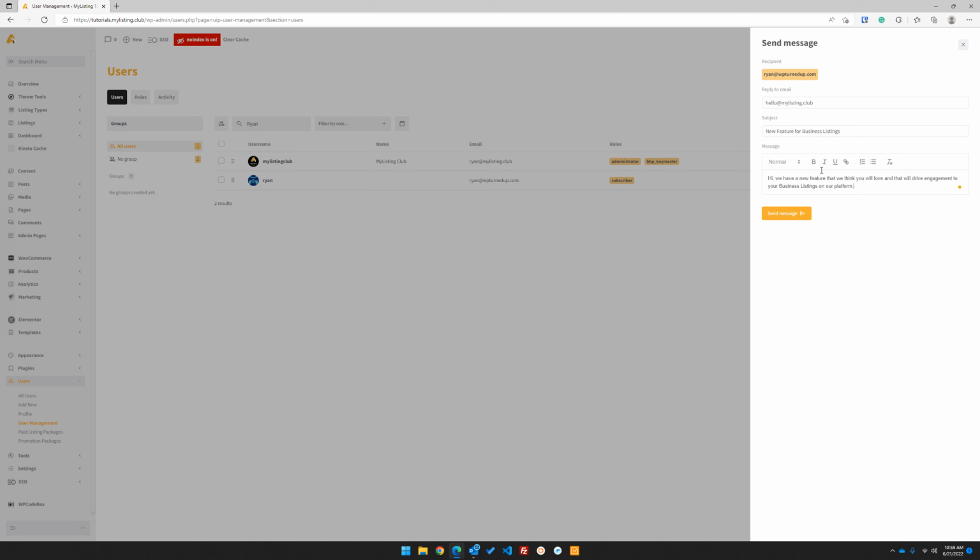And then you could even put a link in here. A new feature we think you'll love, or whatever you want to put for the anchor there, and then click the link, and let's just pretend we're putting in a link here. So we've got our text, we've got our link, and obviously sending a message is going to arrive in their inbox. Super cool. So as you can see, you can just one-off email one person, a couple people.